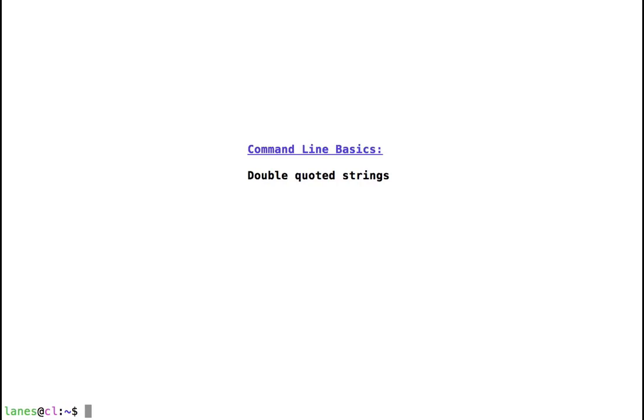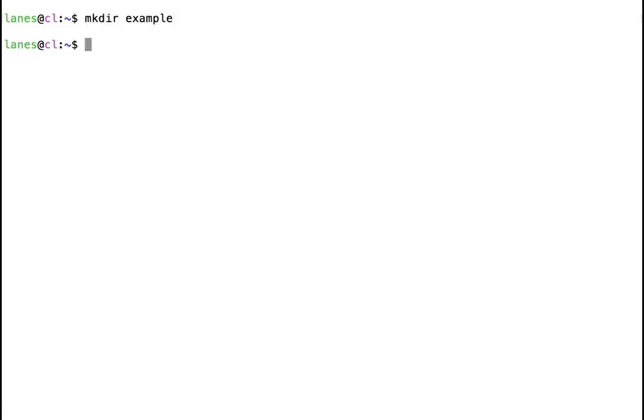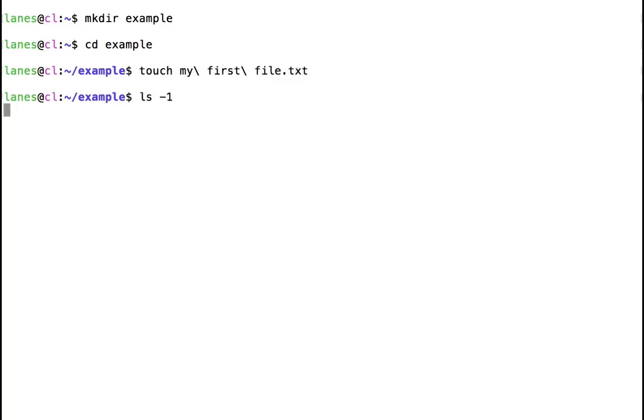As we previously discussed, one mechanism for obtaining this behavior is to escape the relevant space characters using the backslash character. Here, we have created a file with literal spaces in the file name.